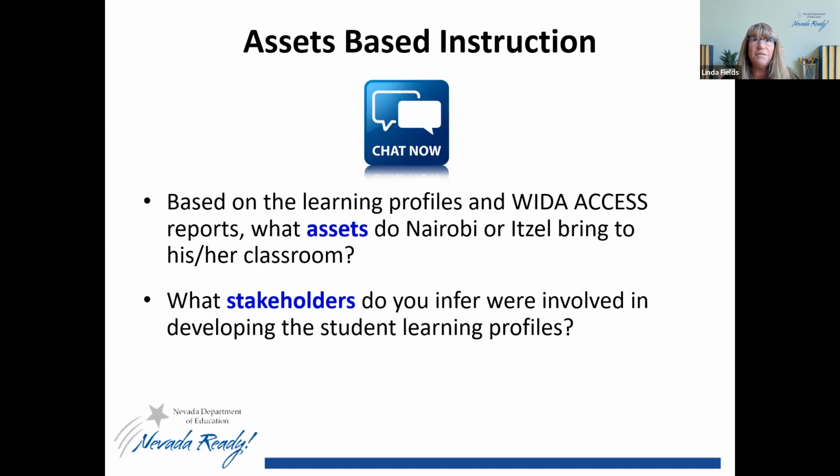So Itzel's a seventh grader, right? So how many teachers does she have? She probably has 6. And she also has, who didn't explain here, was Mr. Han, but who else maybe would contribute to her learning profile? In reading the report, it looked like her parents played a role as well. Yes, absolutely.